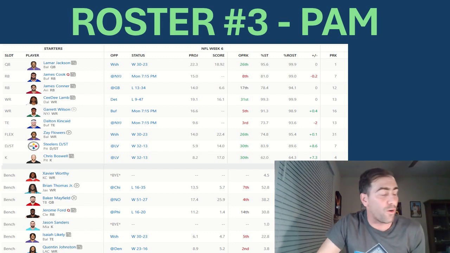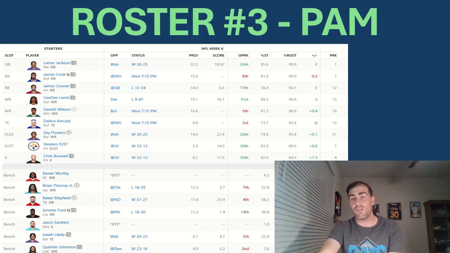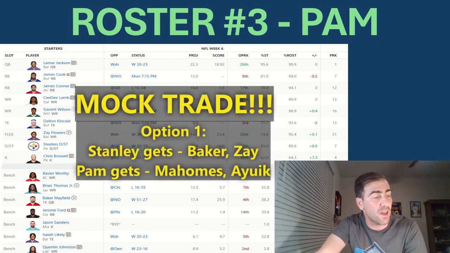So trade candidates for her: Baker Mayfield is a good trade candidate, because although Baker is playing great, he's never going to be starting in front of Lamar Jackson except for his bye week. But in my opinion, I don't think it's worth rostering two great quarterbacks just for having one week where you can plug them in, because there are just so many variables of things that can happen. I would personally be trying to flip Baker into a piece that could be used in a trade that can help her roster. So this gave me a potential fake trade that she could make with Stanley.